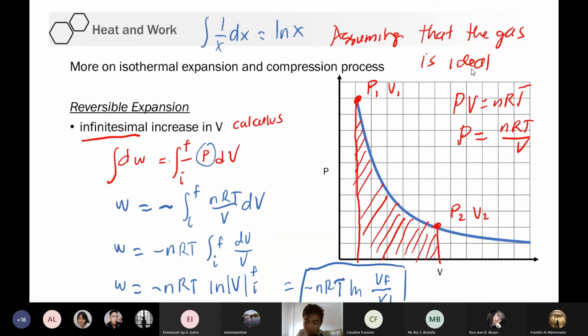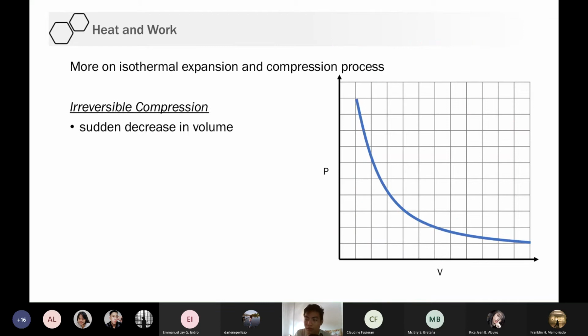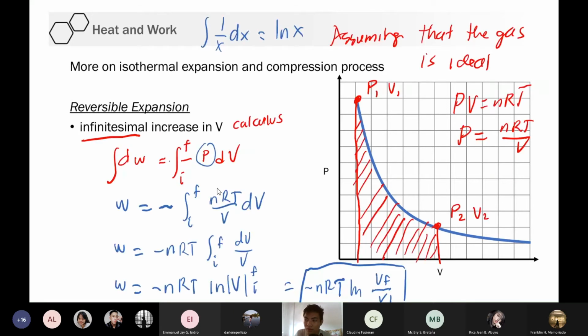Madami kasing gas equation. We have the ideal gas, we have the real gas equation, we have the Berthelot equation, so on and so forth. So ibig sabihin iba-iba yung equation for the P, no? Dahil nagkaroon ako ng idea, siguro magbibigay ako ng ganun, no? As group activity naman. Okay. Pero for now, let's assume that this is ideal. So yan. Sana marunong na mag-calculus, no? I think nakapag-calculus na kayo last sem. Pero kung hindi, edi okay lang. Kabisaduhin nyo na lang to.